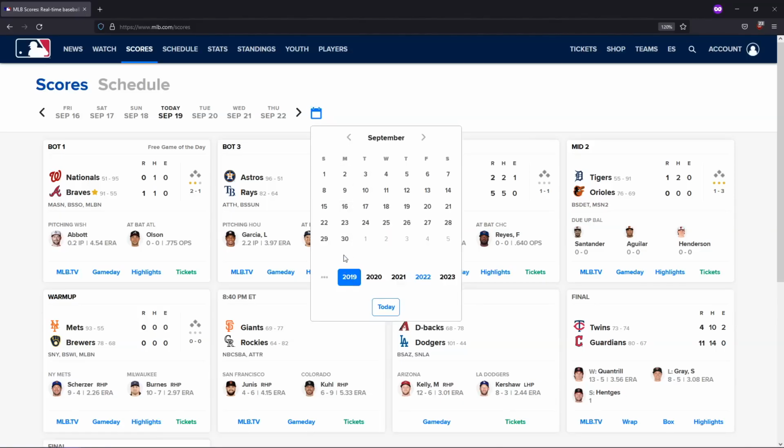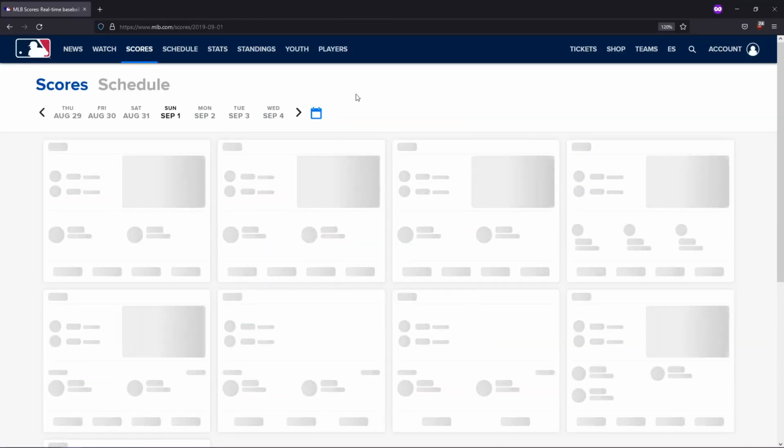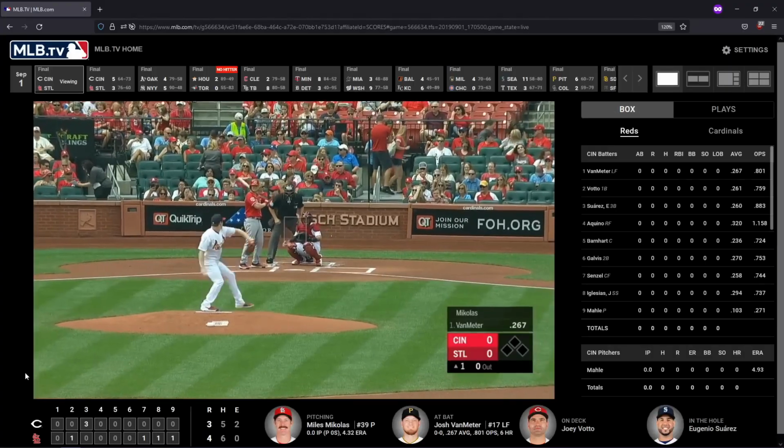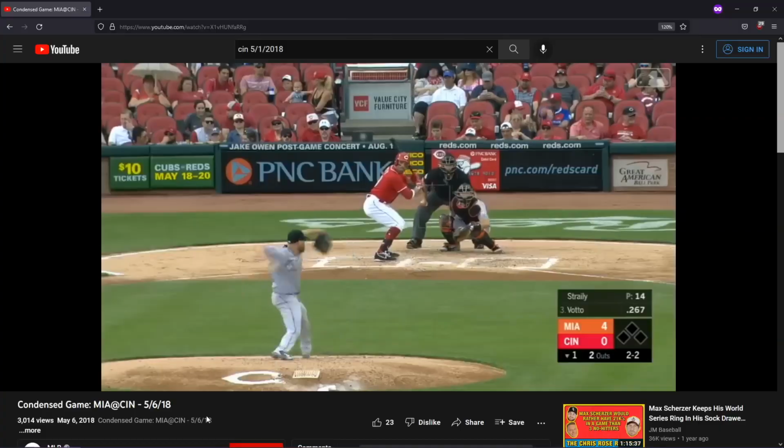Thankfully, soon after, someone tapped me on the shoulder and said, hey, there's a backdoor method, a secret way to access these 2019 full game broadcasts. It revolved around going to the Scores tab on MLB's website, using the calendar feature to rewind back to 2019, and clicking on the MLB TV button for those games. They would pop up even though that wasn't officially supported by MLB TV, which again only promises the previous 2 seasons from current year. And at the time, that seemed reasonable to me.